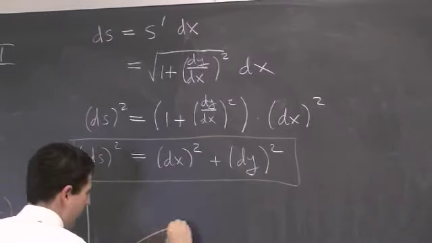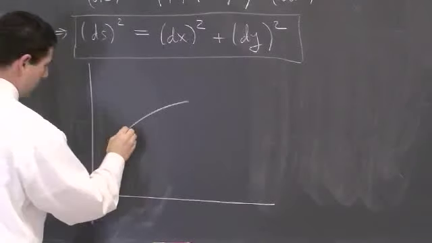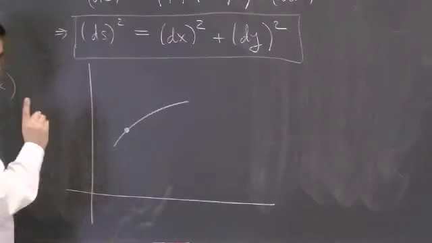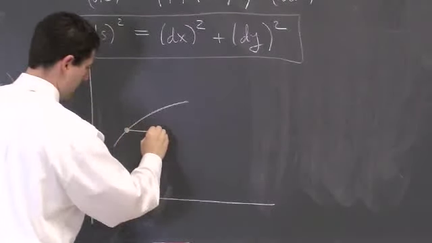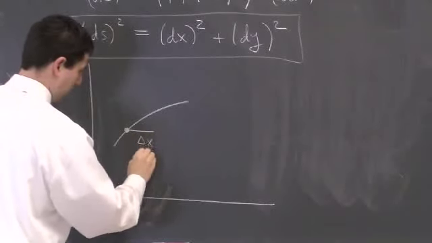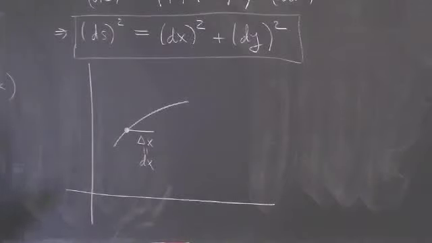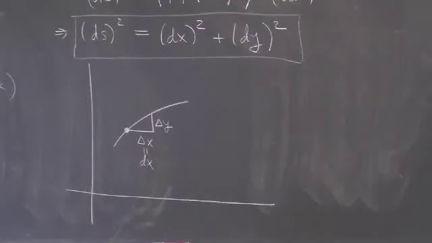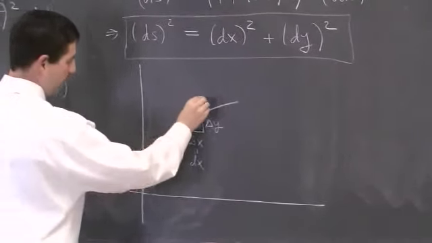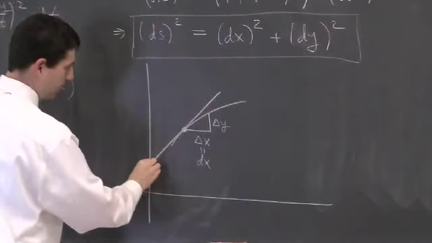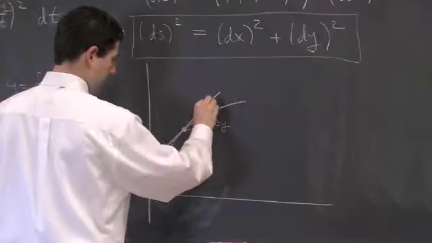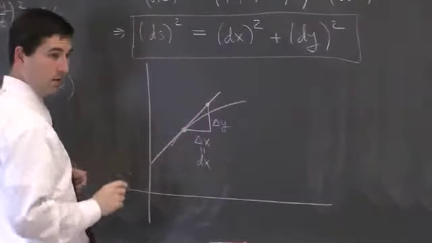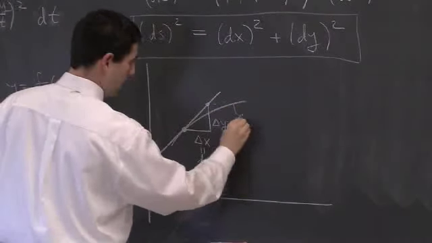So it suggests that we draw a picture. Let me draw a little piece of something. Let me start at one point. Remember, whenever we did this game, we can change the x, say, and that's delta x, which equals dx. We always could do that. And then the change in y is whatever was the corresponding change in the height of the function. But you could also draw the tangent line at the curve. And if you did that, then instead of following the curve, you followed this approximating tangent line, then you get this height over here, and that height is dy.